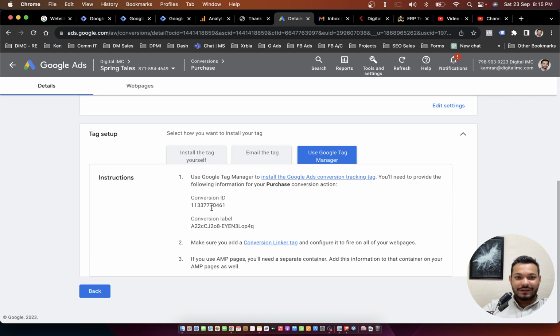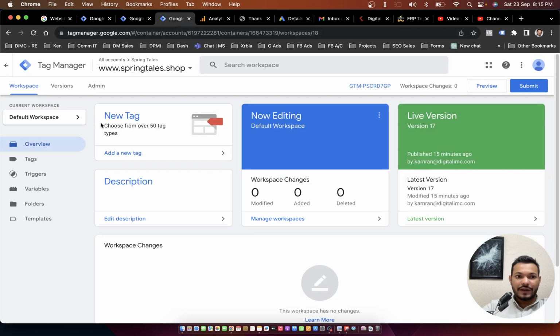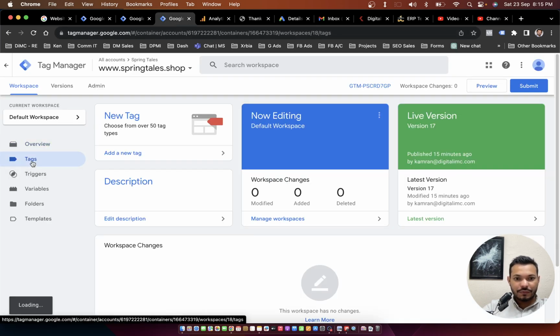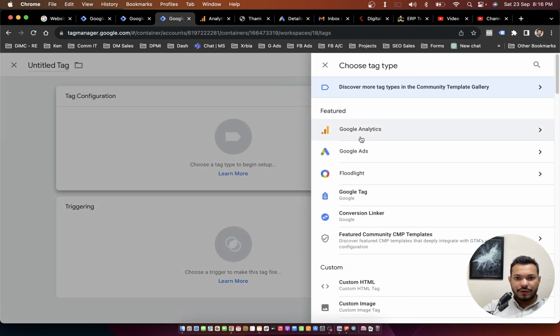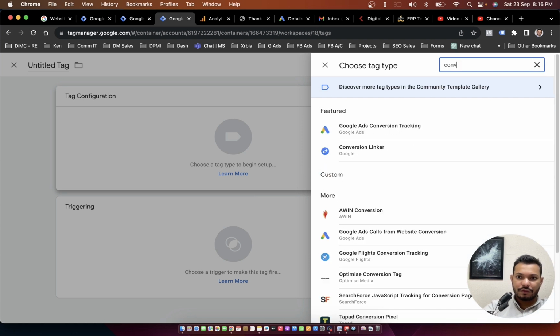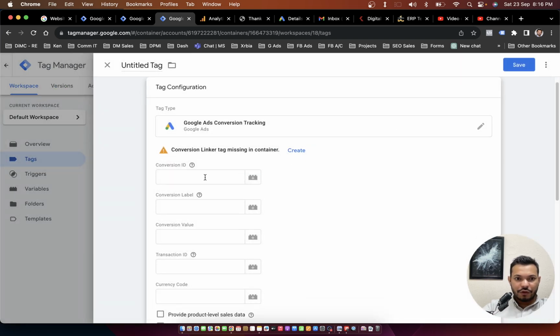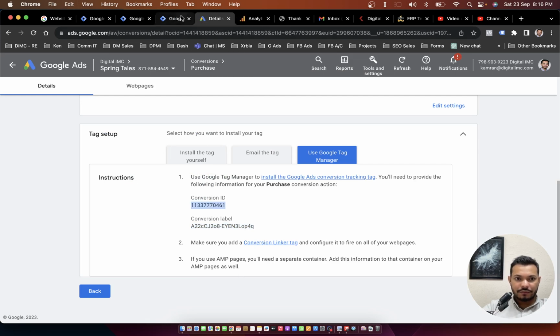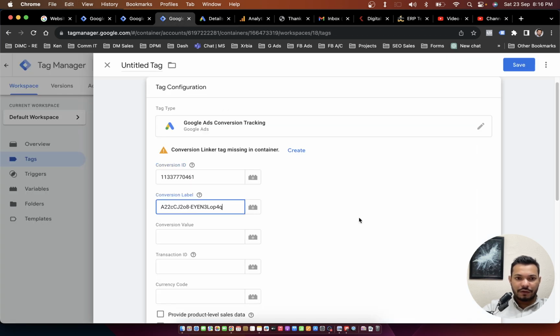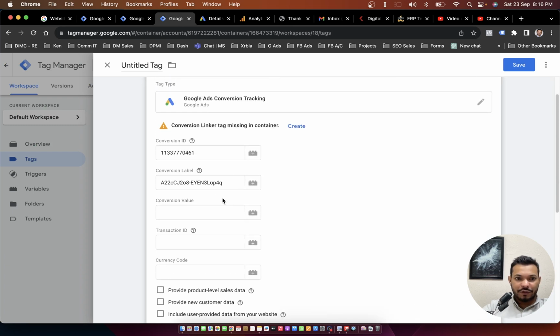Otherwise, you have 2 more options. You can in fact apply this conversion ID and this conversion label within Google Tag Manager. So if you get into Google Tag Manager, you go to tags. I'm just going to show you how to implement it using Google Tag Manager. And then you click on new. You choose it for conversion. So you type in, search for conversion. And you have this Google Ads conversion tracking. You choose conversion tracking. You give it the conversion ID. So in our case, we have this value as a conversion ID. So it goes over here. You give the conversion label. It goes over here. And this time, this code has to be triggered.